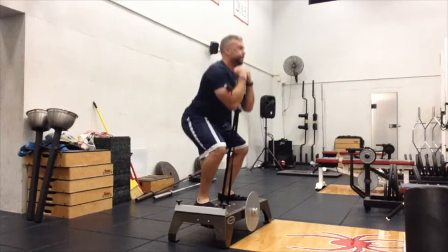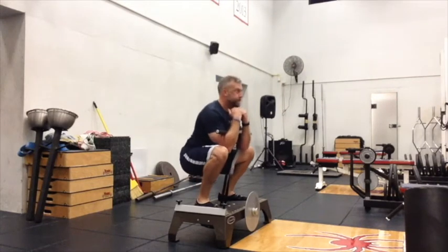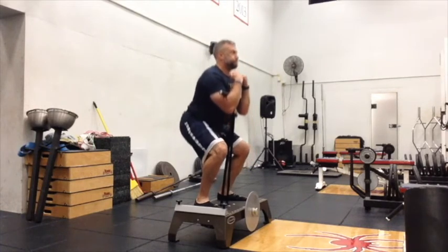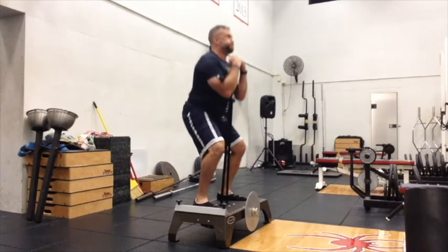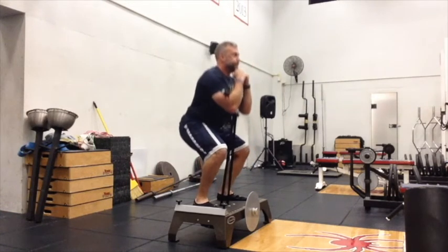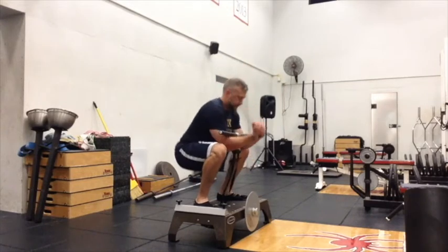Couple pro tips that I'd say here: make sure you've got a little bit more room on the strap at the top than you would guess so that you can keep it flowing smooth up and down. And I prefer to start this exercise at the bottom. So sit back, get all the way down into that deep squat position, chest up, abs tight, and start driving up. With the goal to keep your posture high and move fluidly through the range of motion, this is an absolute favorite of mine, and I hope you guys give it a try with your K-Box today.